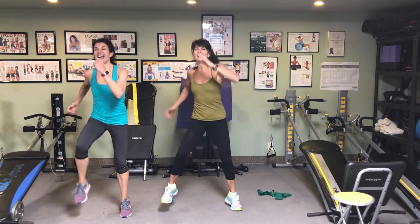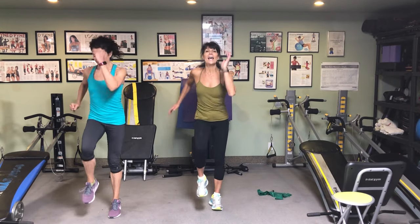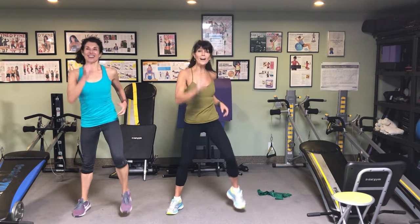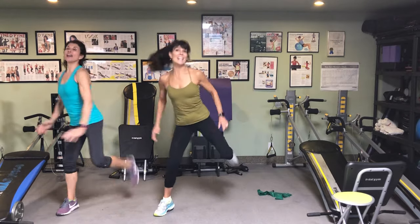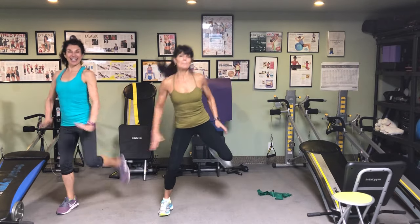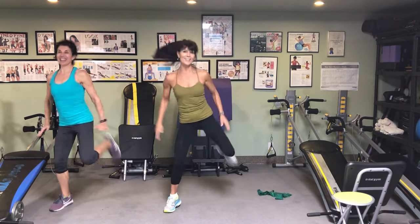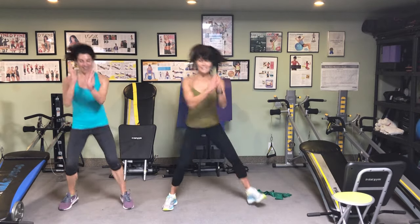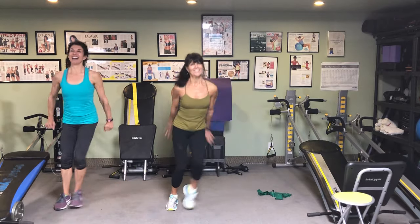All right, let's bring those feet back together. Very nice. Marching tall, warming up the body. March it wide again, for eight, seven. In four, three. Flex right and left, flex right, left. Warming up the hamstrings, lubricating the joints, preparing our body for the workout ahead. In four, step it side to side, for eight and seven. Looking good.